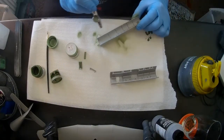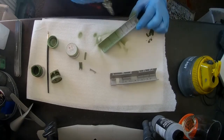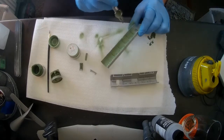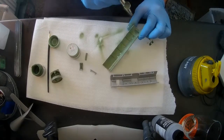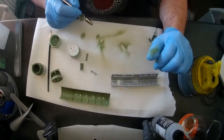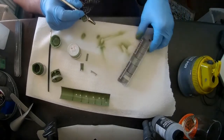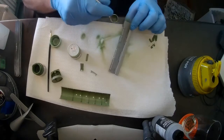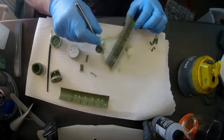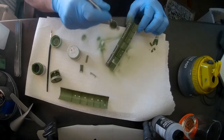The same as usual, it's about 1.2 psi in the compressor, and it's a 1.2 needle. And the paint is pretty much diluted 50-50 with Tamiya thinners. I always use Tamiya thinners with Tamiya paint because it just seems to work nicely with the paint. It does go on quite nicely and flows quite freely from my brush.